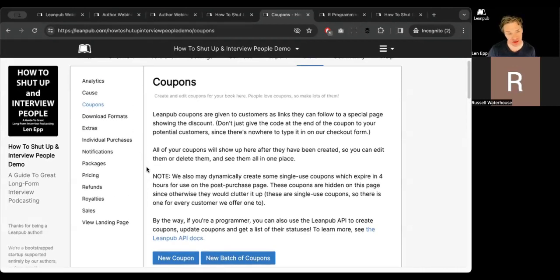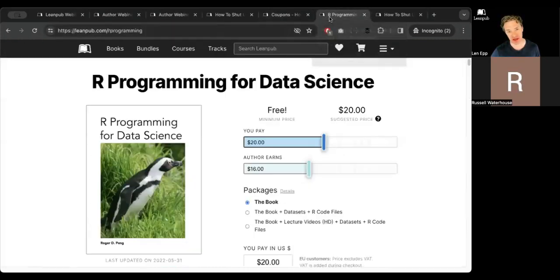The next thing I want to talk about is packages. Now, I mentioned an exception to this free minimum price thing before, and here's one of our best-selling books on Leanpub. It's called R Programming for Data Science by a professor called Roger Peng.